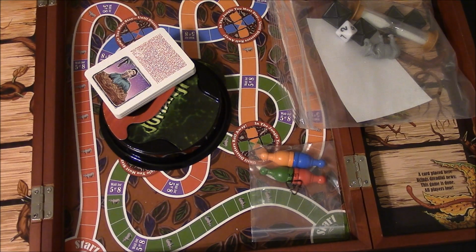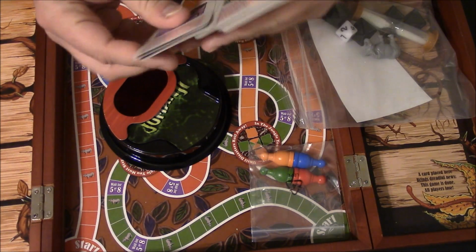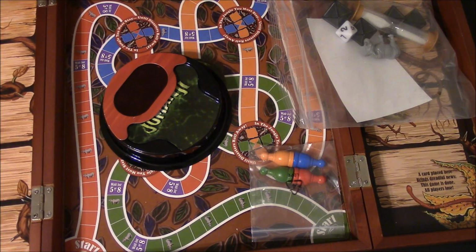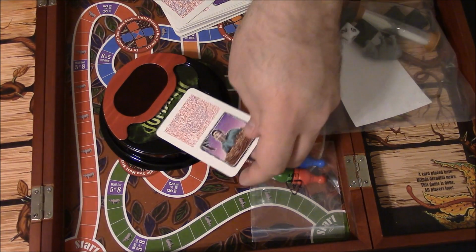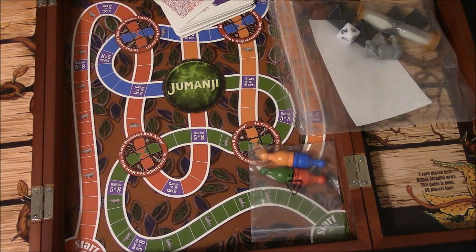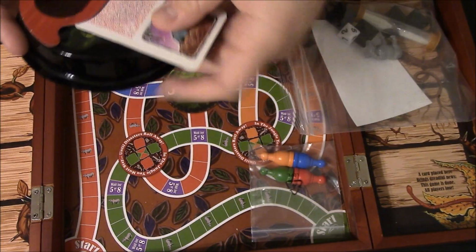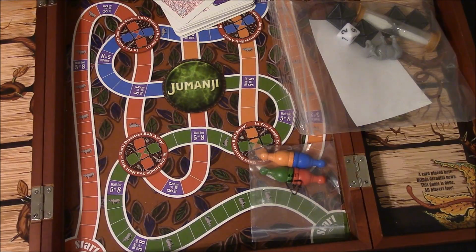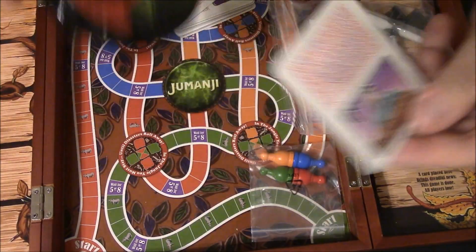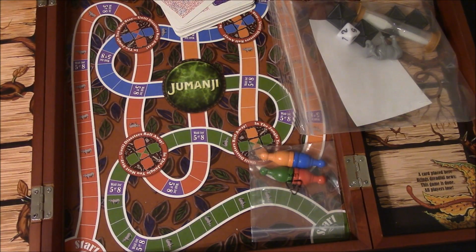All right, back in action. Apparently I didn't realize my memory card that I was using was almost full. So let's get back to it. I already took the plastic off, but I haven't read the instructions, so I don't really know how to play this yet. You most likely take this, put it in here, and it will tell you what's reading in there. I don't know how well the camera's going to pick it up. Then you just slide it out. Let's face it, even if you don't have this, you can still read it, but it's more of a gimmick to mimic how the movie does it.